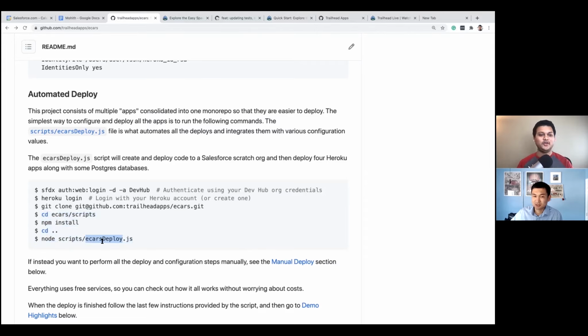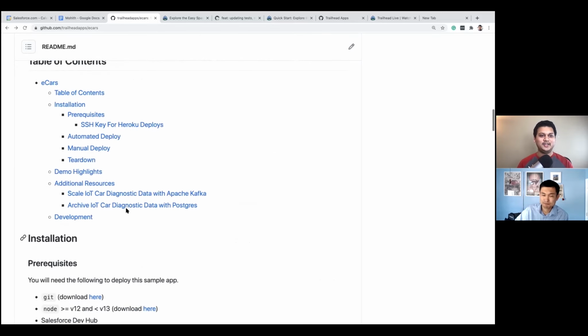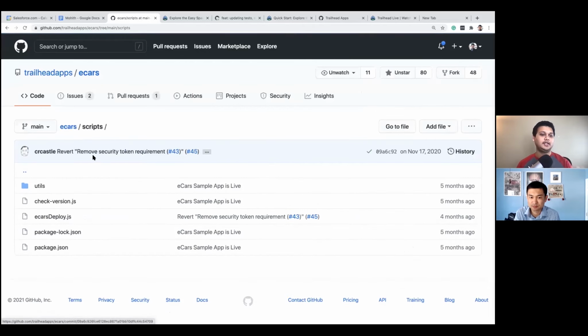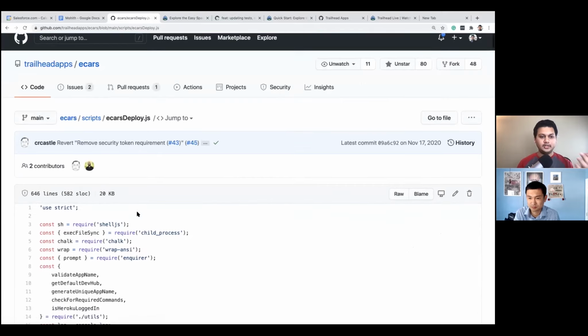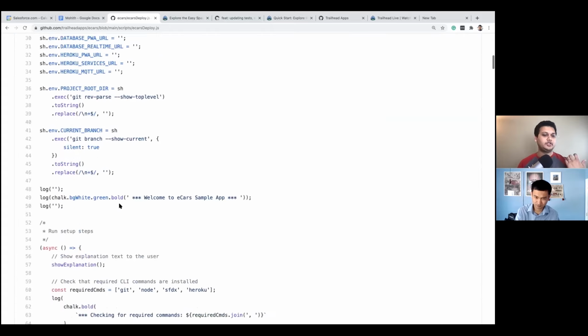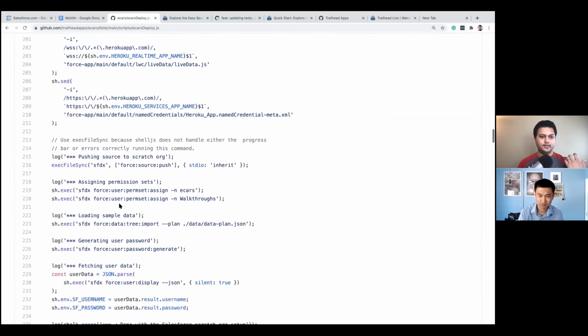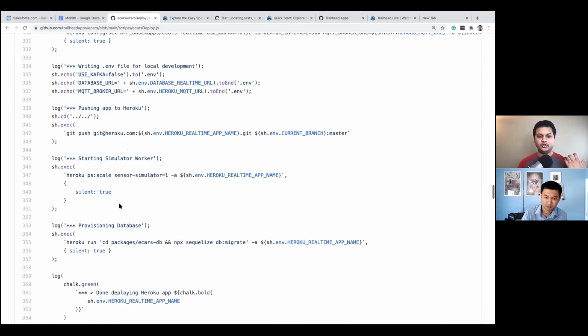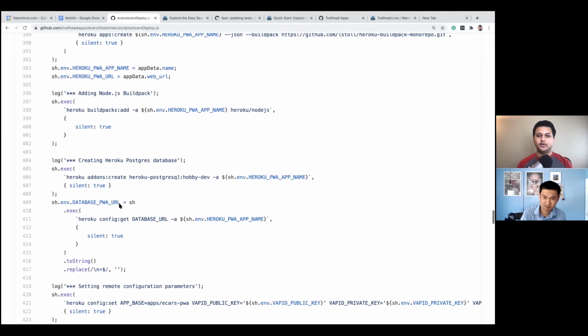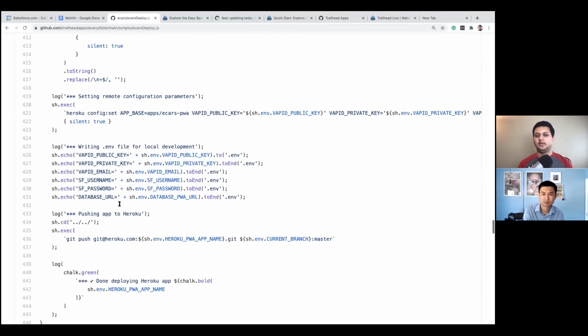Wow. Yeah. So if you go to the script folder, right? So let's go to the script folder that I was talking about. And this is the power. And this is how we show, and everything is open source. We're not using anything that is hidden or anything proprietary, right? We use what we call shell.js and Node, and we have just automated it for you. So it's like 100 lines, or it'll be 100 lines of code, and we show how to automate creation of these Heroku applications, and also configuration of keys and stuff like that.